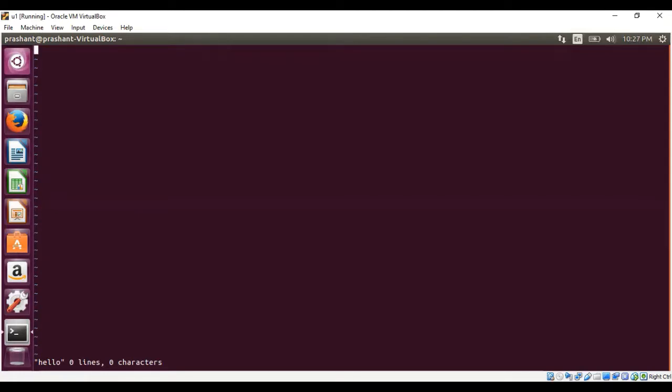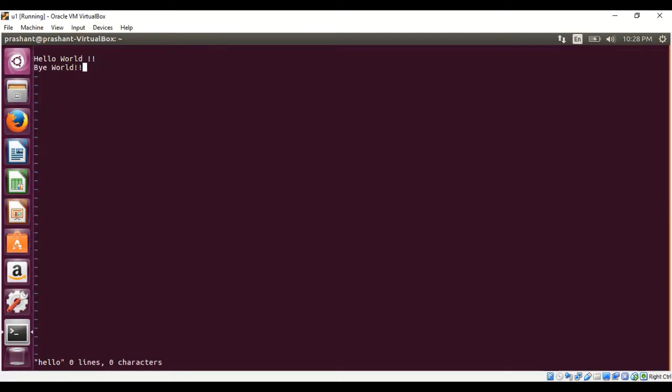So let's do some entry here. Once you have edited the file, you would like to close it. There are two ways to close the file. One is without saving the content of the file, and another is if you want to save the file and then close it.